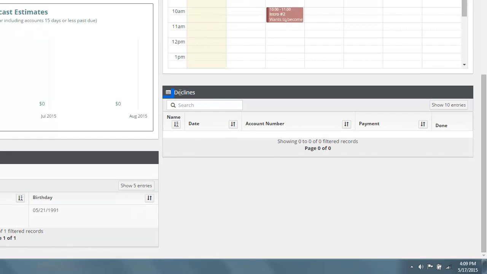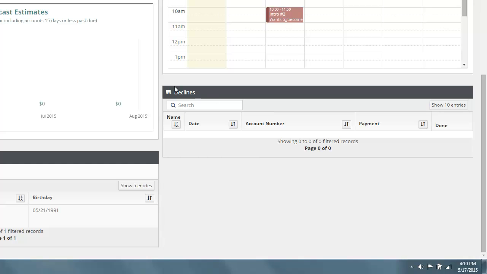And then obviously we have a list of declines. These are credit cards or checking accounts, whatever the case might be, that have declined recently, and that's very useful for you to keep tabs on. If AMS is managing your billing for you, our team really works hard at getting a hold of your students, customers, clients very quickly. In fact, the day a credit card declines, we get an alert in our customer service section, and they're immediately put onto the priority list. So in many cases, we'll have already talked to the student before you even get there, right?